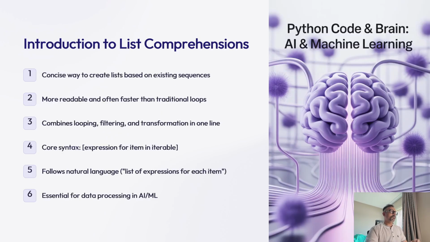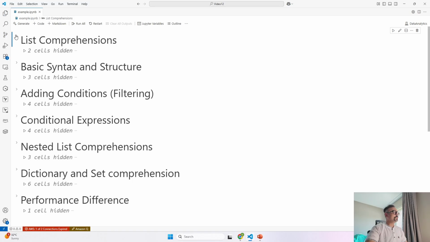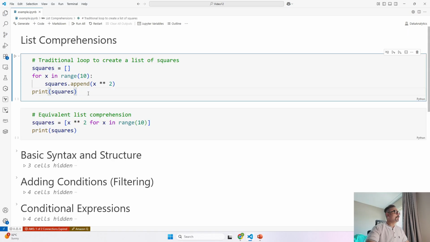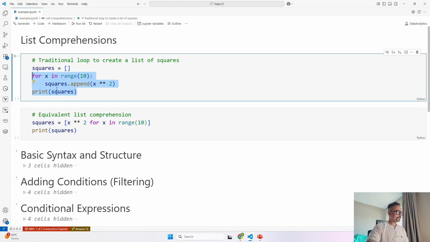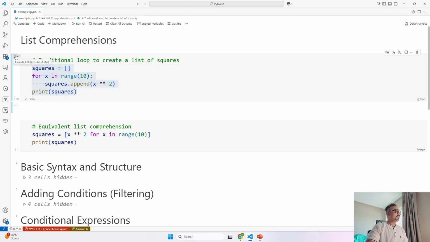So before I move to the basic syntax structure, let me just give you a glimpse of how exactly it reduces your code, as I just told you. So this is a traditional loop. Over here, this is a for loop where I say that we have to iterate for a range of 0 to 9, that is 10 minus 1, and every time we iterate we are going to do squares. So the value that we have of x, we are going to multiply it and we are going to append that as part of this squares list, that is the empty list that we have declared over here. So if you go ahead and run this, you can see the output is 0 1 4 9 16.